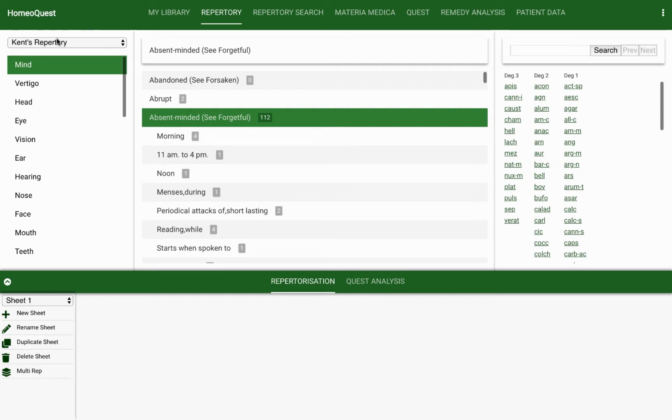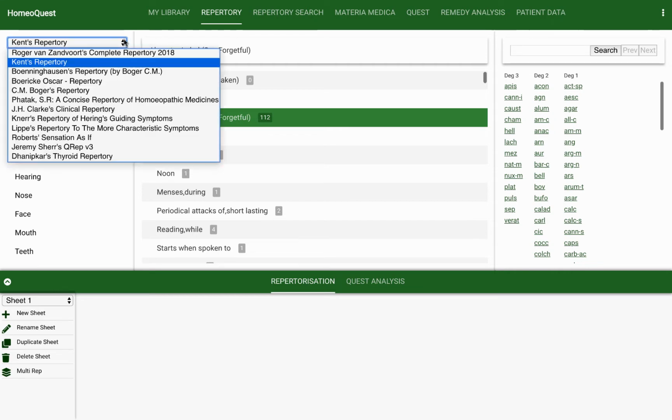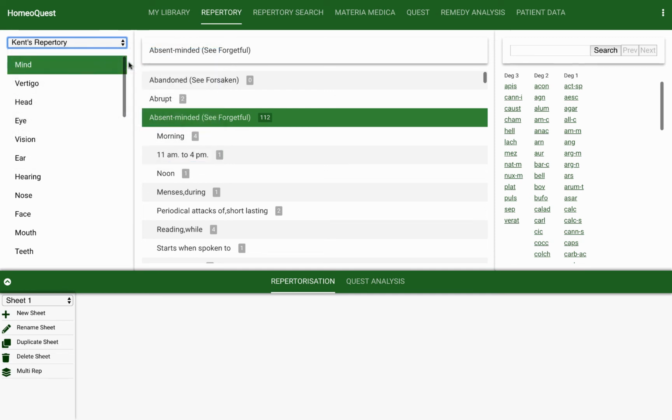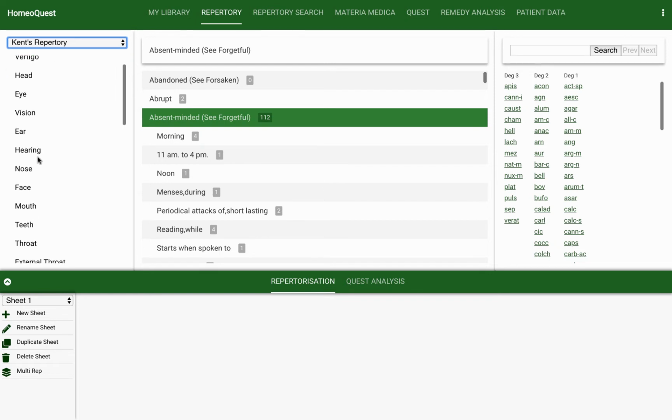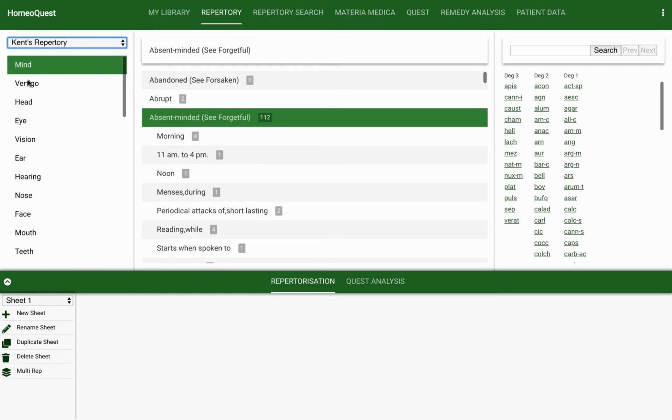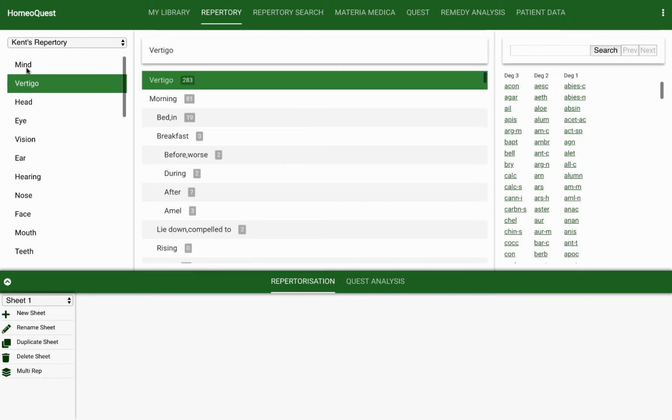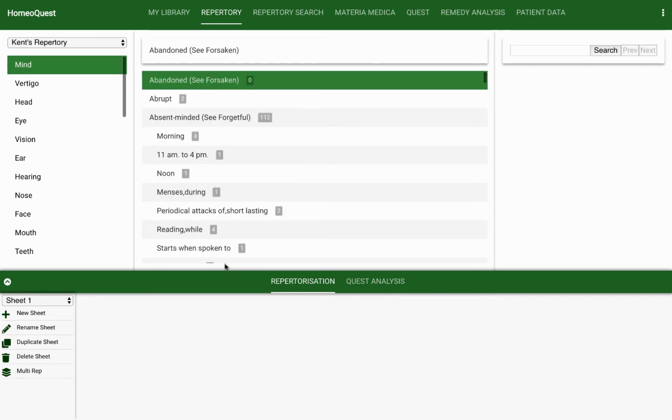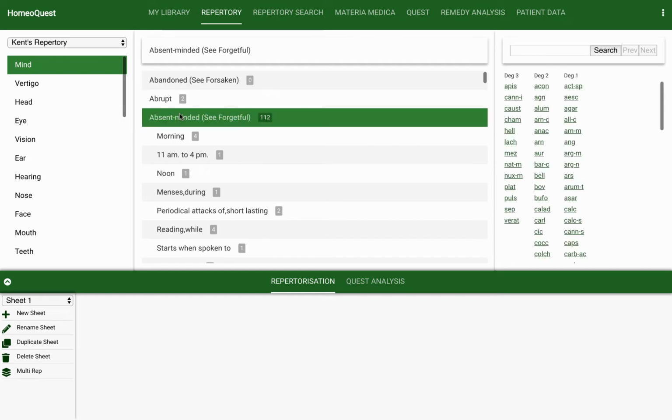In the repertory browser, on the left side, you'll see the list of all the selected repertories, all the repertories in your database, whatever you've chosen. I've selected Kent's repertory here. Below this you would see all the chapters in Kent's repertory. When you click on a particular section or chapter, the rubrics for those are seen in the rubric column. And when you select a specific rubric, all the remedies in that rubric appear here.